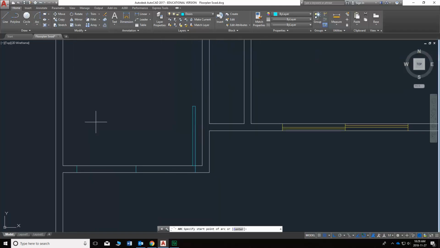Go and choose the arc tool, start point, end point, going the wrong way. Choose the arc tool, my new start point, end point, and I'll come back to the start of my door. Now instead of drawing this twice, I'm going to trim this off now.